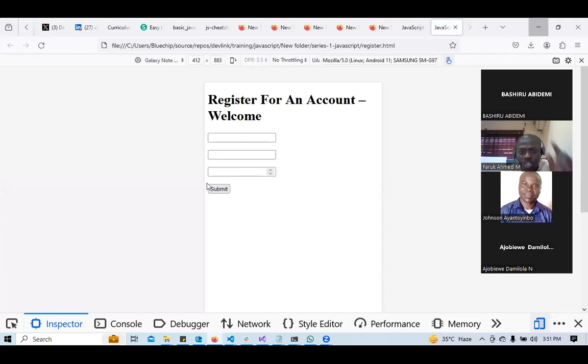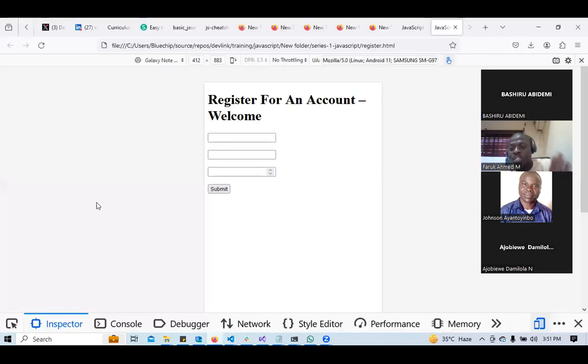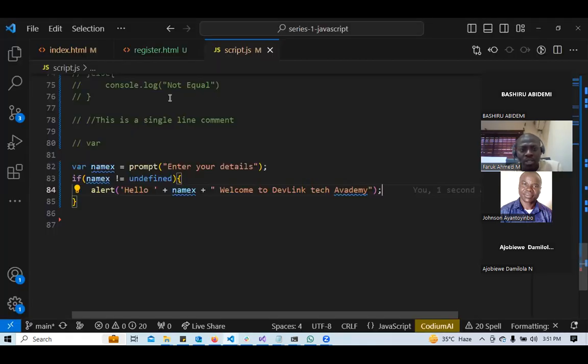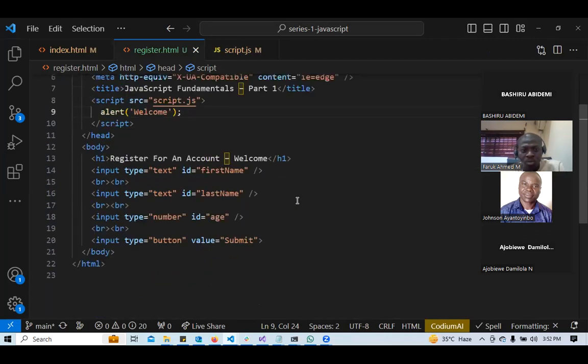We are in conditional statements. So what was the condition I said? On this website, if you are below the age of 18, we don't want to sign you up. So how do we let JavaScript know about this text box and this text box and this text box? I will just brush through it. It is not in the scope of this lesson. When you get to HTML and CSS, you will see more detail into what I'm about to explain.